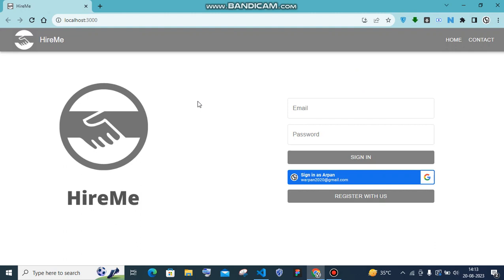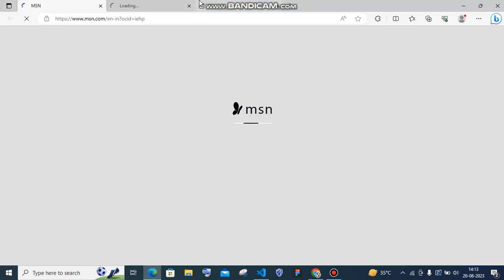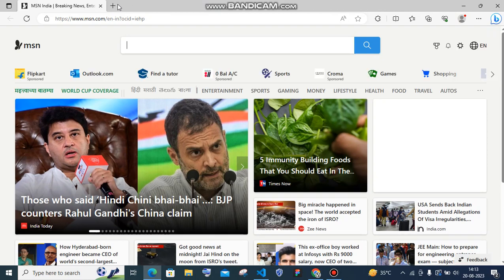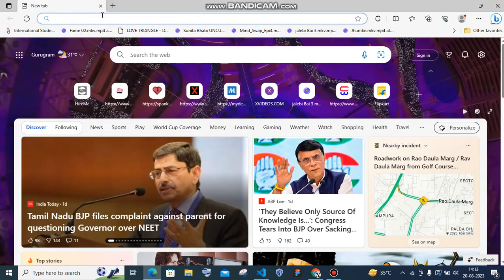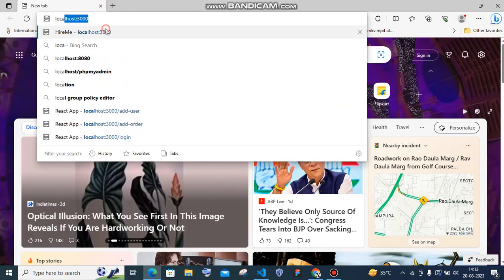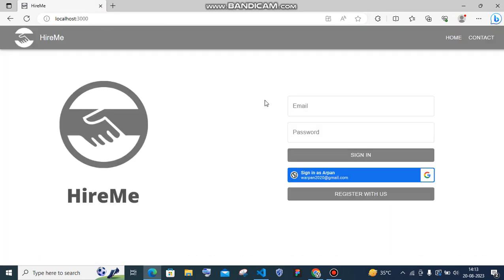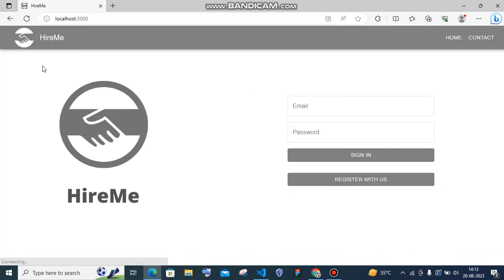So the issue was, let me see whether I can show it to you now. I'll open Microsoft Edge, then I'll open localhost there. This is showing now, right? Let me refresh this. See, now once I refresh this, the Google button is not showing. So this was a recurrent issue. That's why I decided to refactor my entire code.